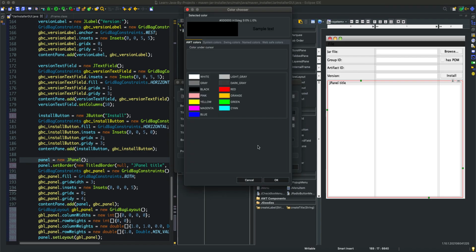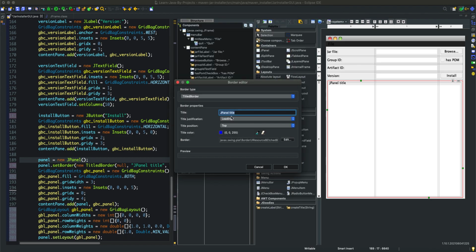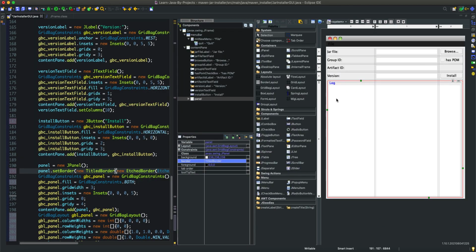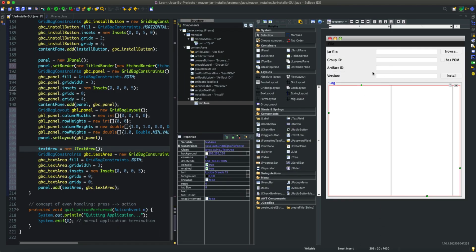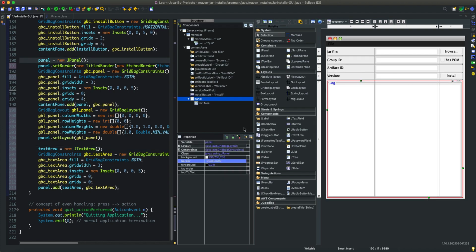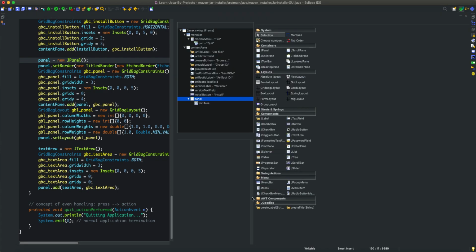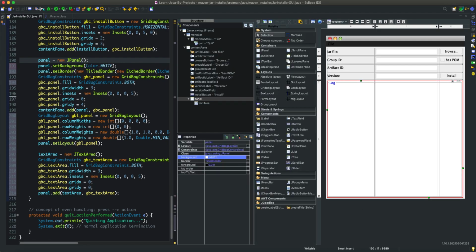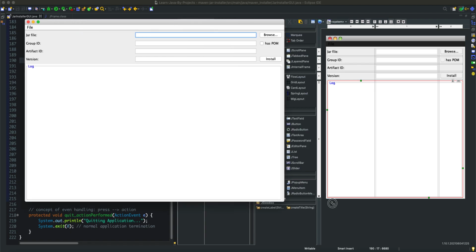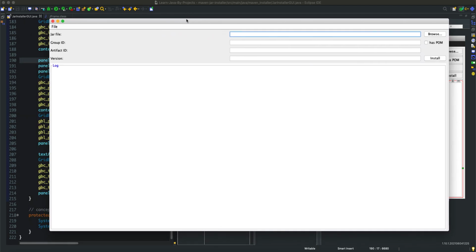And I'm going to set the color of the title and set the title to log. Okay. And we can also set the entire background of the panel to white. So we can select white, for example, here. And then let's save and run again. And as you can see, now we have a nice white background.